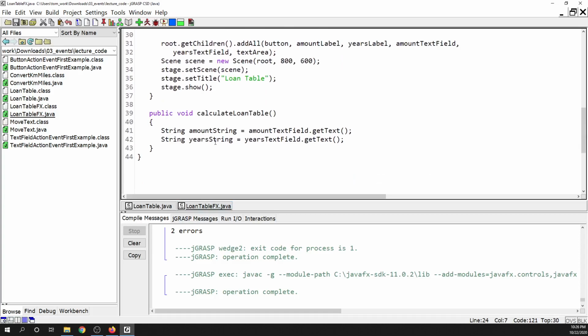And then for the time being, let's just assume that the user does everything perfectly and types everything in, and of course that's hardly ever the case. So we're going to get these two variables, loan amount, and we're going to convert the amount string variable to a double. And same thing on the years string.